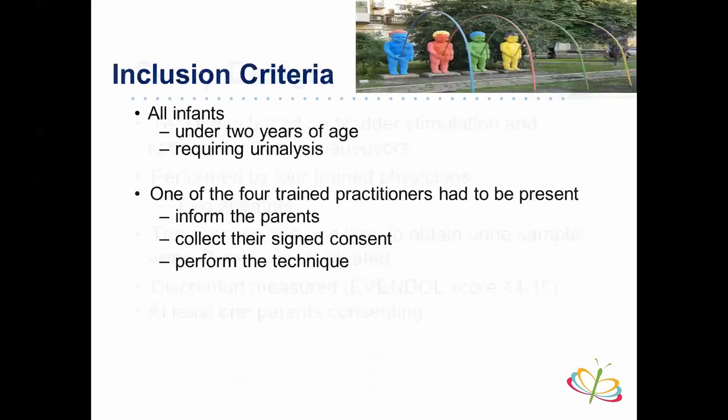So who all was included? All infants under the age of 2 were included at this hospital. Any infant that needed urinalysis was included. And one of 4 trained practitioners had to be present. They had to inform the parents and educate them on what was going to be done. They had to collect their signatures and then perform the technique.